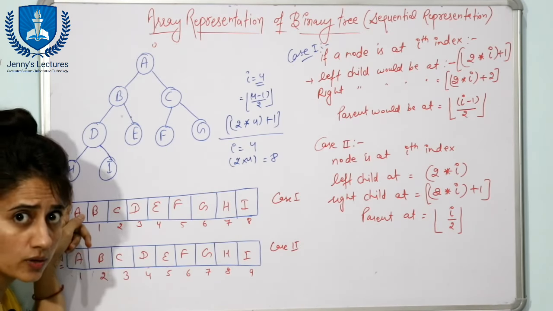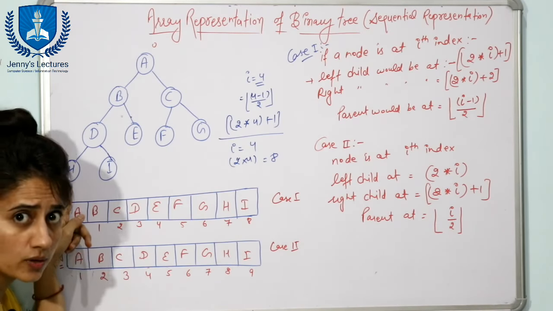So if you don't follow these formulas, and you have a tree and you fill the array starting from root, level by level and from left to right like this, A, B, C and like this I have filled here, then automatically these formulas would hold. No need to check for these formulas. But if you have this array and you are supposed to find out the relation about what is parent, who is child, then using these formulas you can find out.